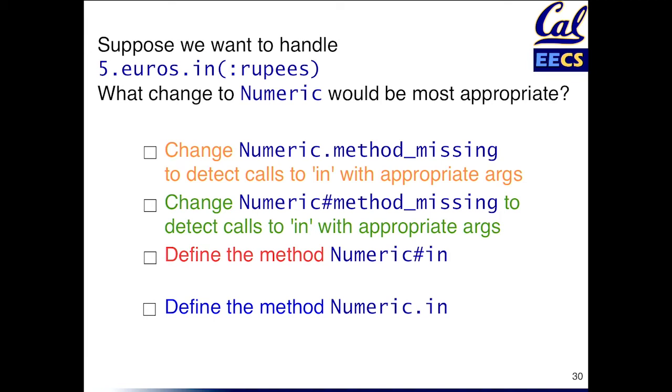So part of the reason to have this exercise in here is, again, just because you have these powerful mechanisms available doesn't mean you always have to use them. In fact, you should do the simplest thing that could possibly work. Remember, that's one of the mottos of extreme programming. And in this case, a plain old instance method will do absolutely fine. Any questions about that before we move on?